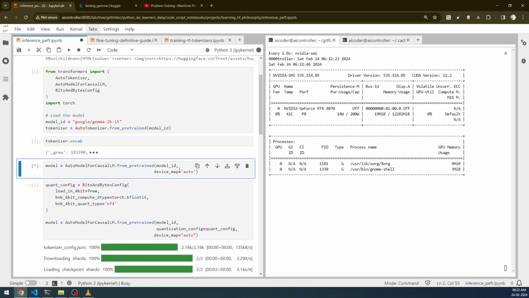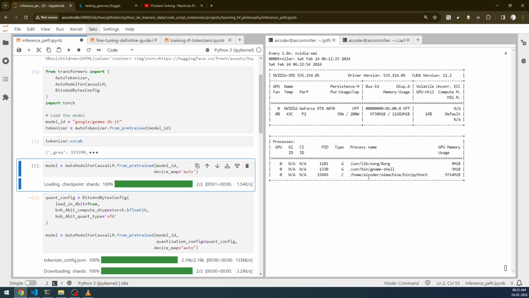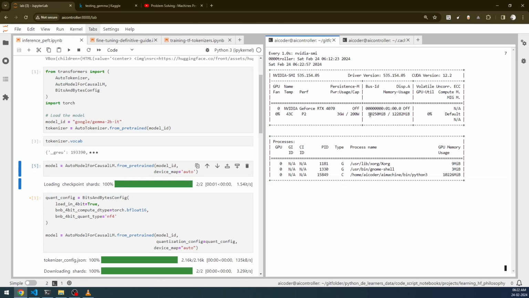So I'm going to execute this, and you'll see that it takes a bit of time. And once that gets processed, you can see here that my model has got loaded into the GPU. You can see my memory has increased up to 10.25 GB, and in the bottom you can see an additional line which tells that this particular process ID, which is running Python 3, is taking this much amount of space. So this particular output from nvidia-smi is very, very informative.